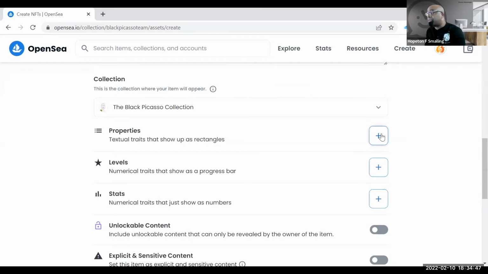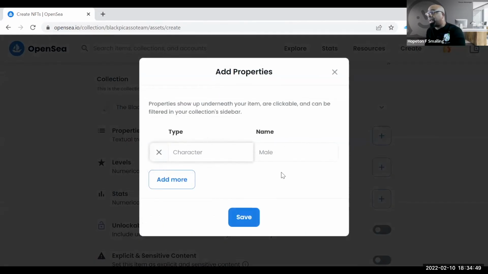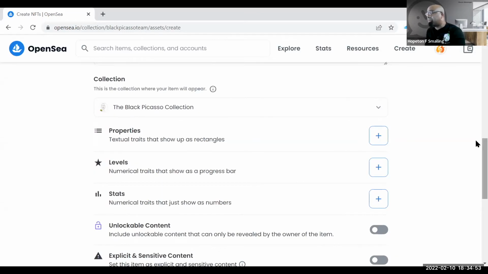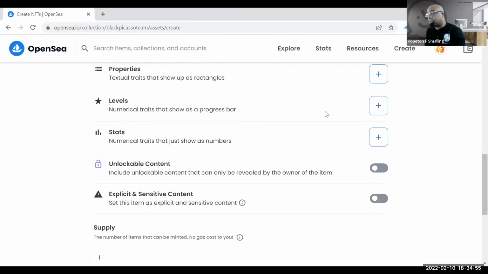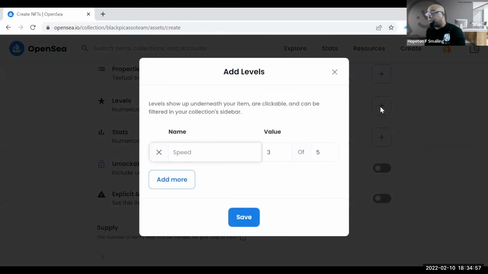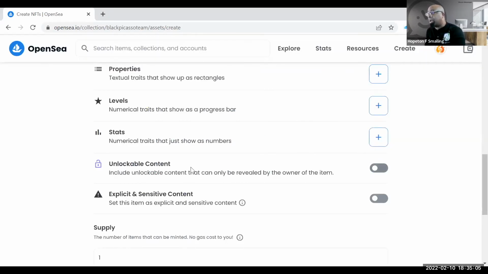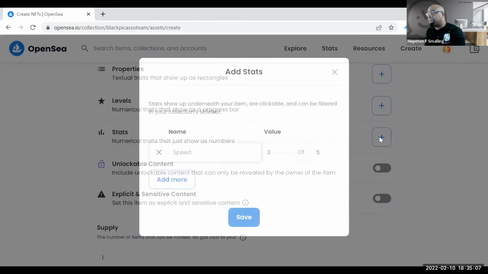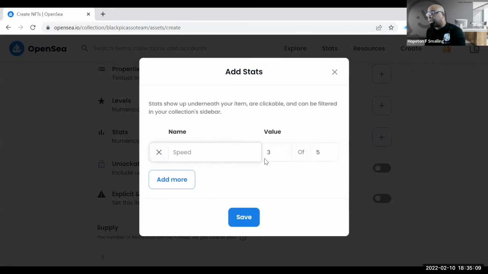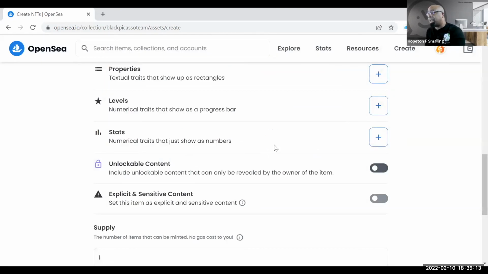Then you're going to have to go through one by one and add the different properties for each of the items in that collection. You can add levels, right? For those of you who are adding something more gamified, you can add the speed of a car or whatever. If it's statistic based, you can add the levels of the building or anything that has stats.